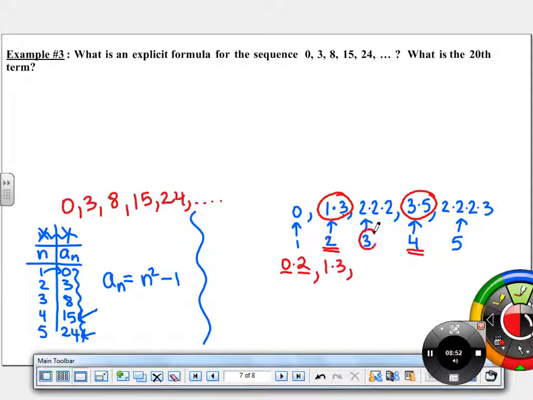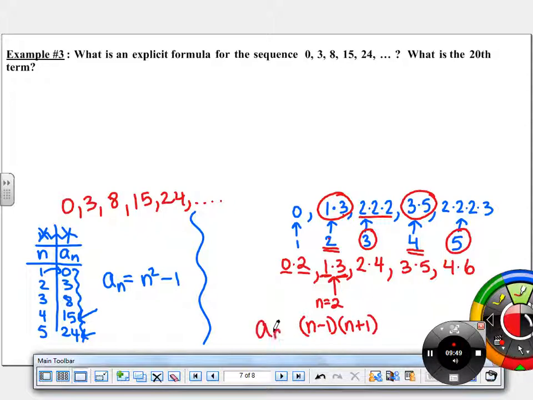The second term, we already determined that 1 times 3 fits that pattern. In the third term, if I'm looking at the 3, I would want to use 2 times 4 if this pattern really works. And notice that that does have the same value as 2 times 2 times 2, or 8. We already determined that 3 times 5 fits our pattern for the fourth term. And if this is the fifth term, the number before 5 is 4, and the number after 5 is 6, and 4 times 6 is equivalent to what is in that term. So every term can be built this way. Think again about the second term as an example. In other words, n is 2. But the numbers that I multiply together to obtain this are 1 less than 2 and 1 more than 2. So the way I would write that mathematically is n minus 1 to get the number 1 less than 2, and n plus 1 to get the number that's 1 more than 2. So this would be another representation of the rule. And if you multiply that out, you'll see that that's the same as n squared minus 1.